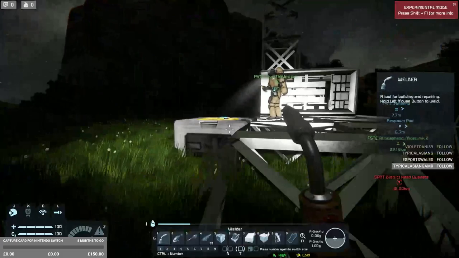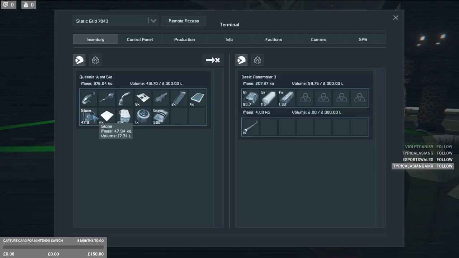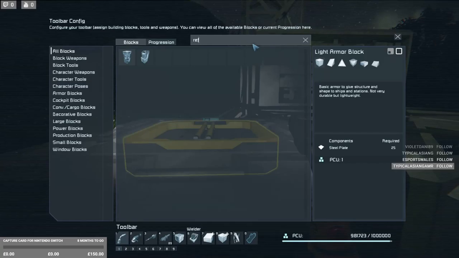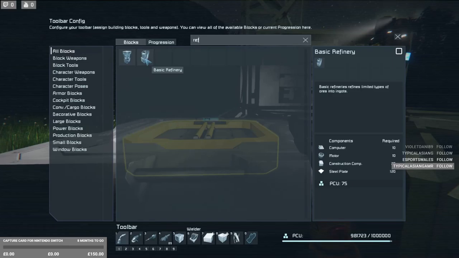We need cobalt and more iron. It doesn't take stone. We need a refinery. You can keep putting stone in. Yeah, I know. But do we want a refinery or a basic refinery? We probably can't afford a basic. We probably can't afford a normal. Okay.